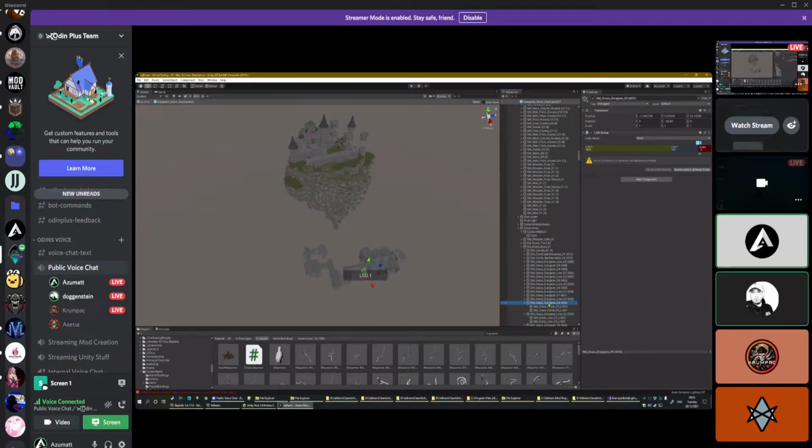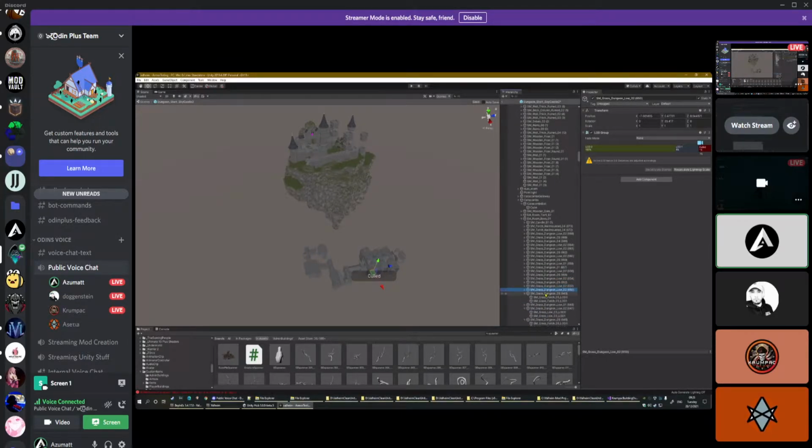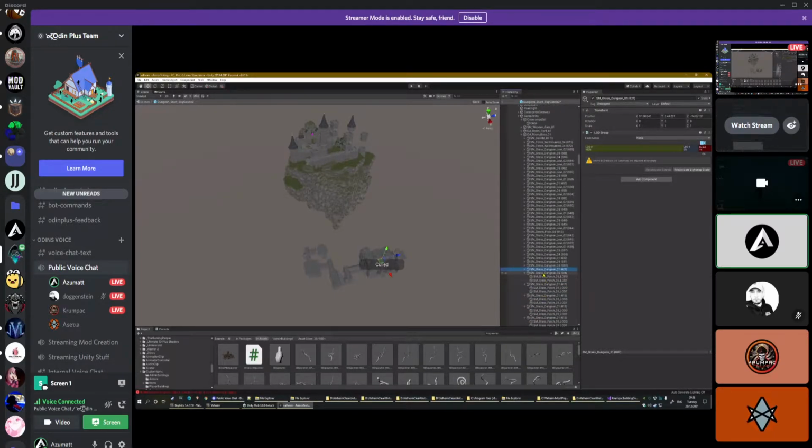But if you need it to be a distant object and you actually want it to be persistent, on the parent object, for Valheim at least, there is a ZNet view script that you can check persistent and distant. That means it'll stay in the loaded chunk for as long as it possibly can. So with your big prefab, that might be something that you're coming across where the game itself will unload that object because it is so big, similar to how it was unloading the trees and the specific chunks of the map. That might be what it's doing to your asset at the moment.